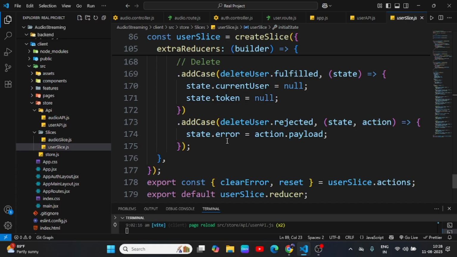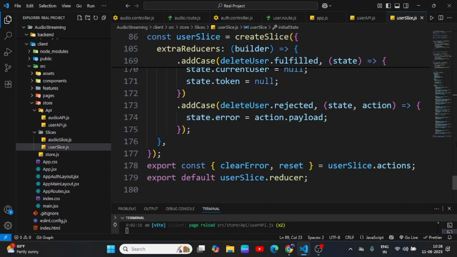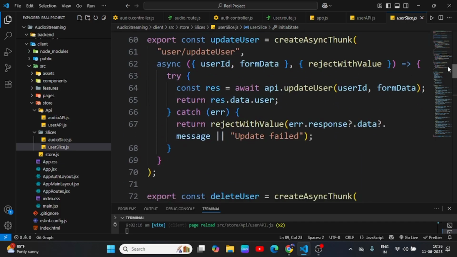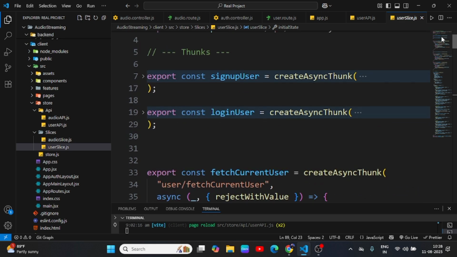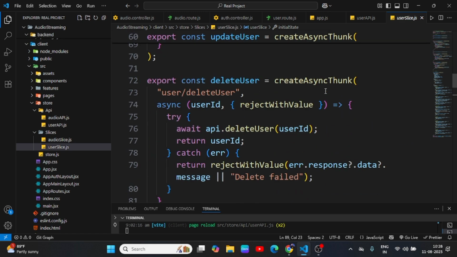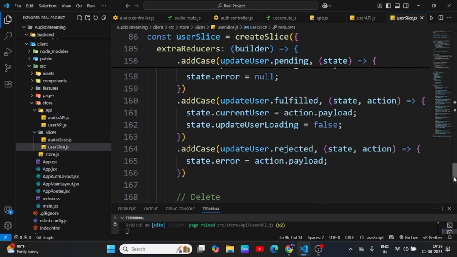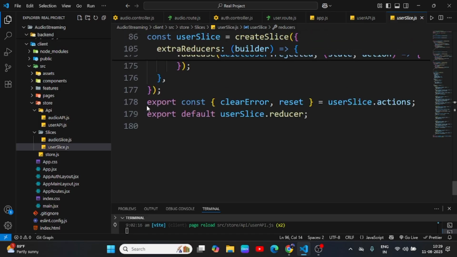So after creating all the extra reducers, we have to export, right? And it's good to go. But here we are using two reducers. You can see, guys, this clear error and reset. So we have to send action. Yes, this way.